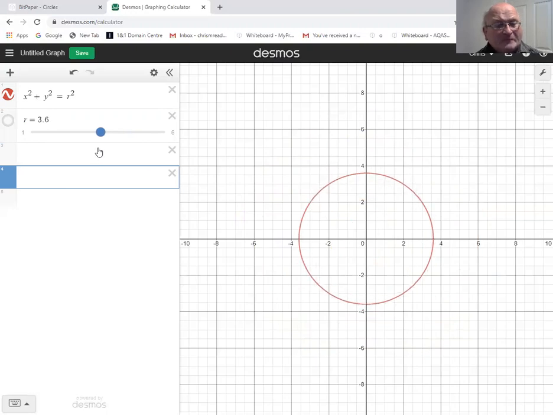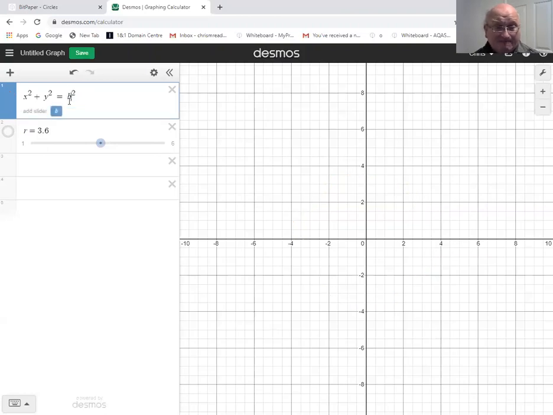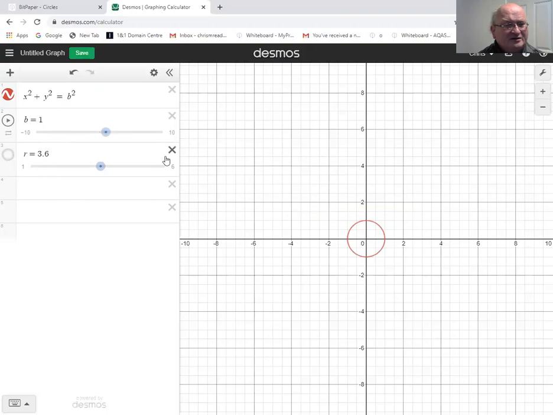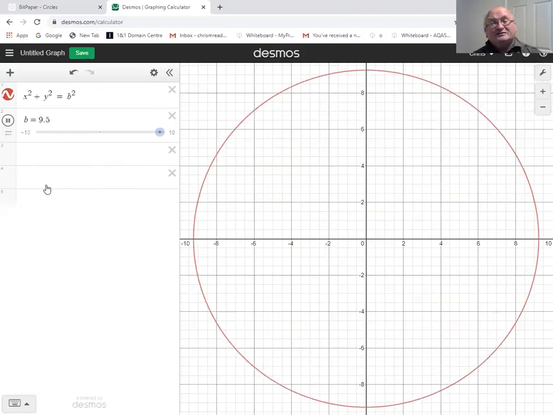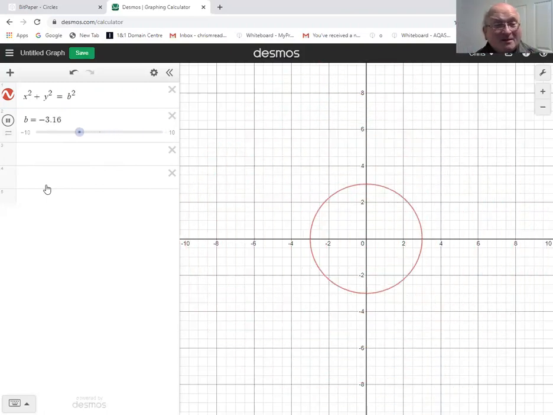Okay, now if somebody knows Desmos better than me, you can explain to me why for some reason R doesn't allow me to do the animation feature. I don't know why. So I'm actually going to choose for my radius of the circle the value B. It's an arbitrary letter to represent the radius, which isn't R. So I'm going to add a slider for B, and then I can press that button there, and I'm on hands-free now.